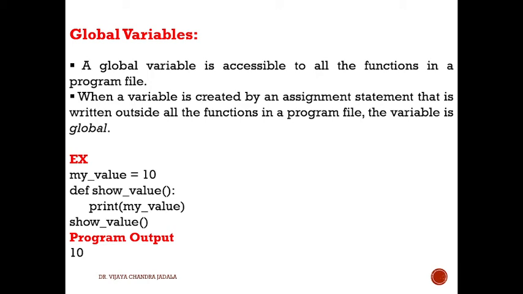Global variables, local variables, you already had in C programming also. So global variables are defined at the starting and can be used in any function, not an individual function. Any set of functions can use the global variable, whereas a local variable we have to use in that particular function only.